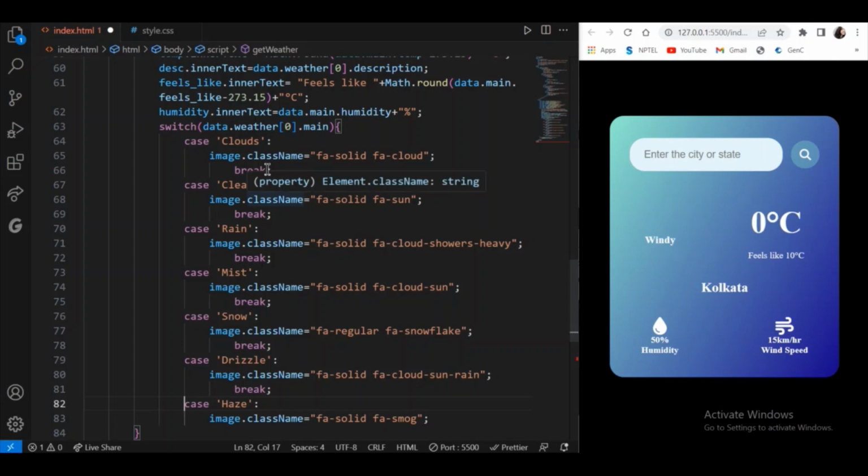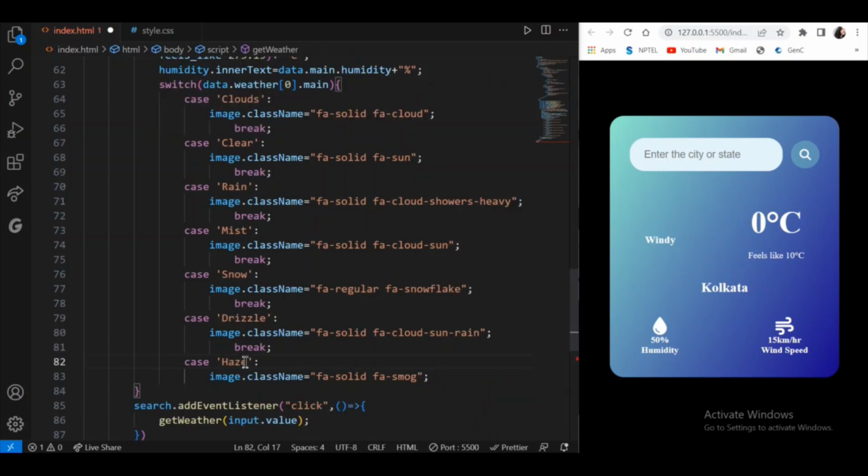After each case I have given this break, otherwise all the cases will show haze, which is at the last. Fall through will happen. So don't forget to give the break after each case, and I am saving it.